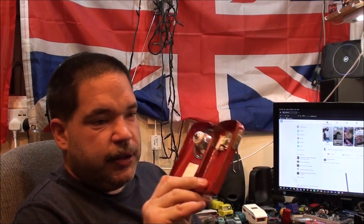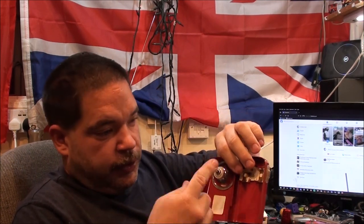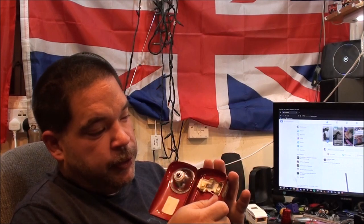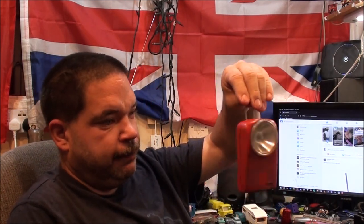Now, you can get adapters that look like the battery shape and everything, but it's got the ability to put like three AAs, I think it is, in it. Or the other thing you could do, I could just go on eBay, buy a battery pack that takes three AAs and just fit that in here. So that's what I'm going to do and see if we can get this fired up. I mean, it's very clean in there. Little thing there to hang it up.